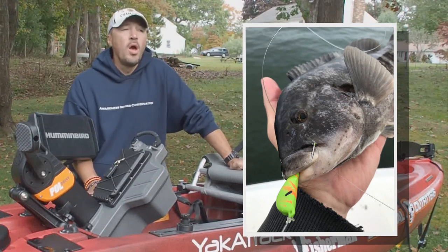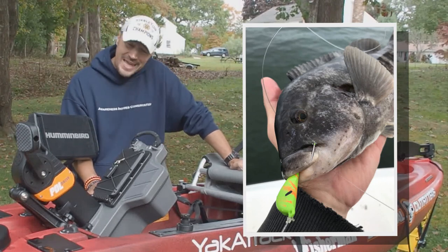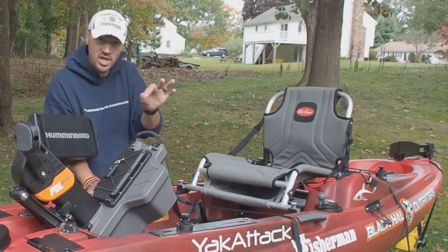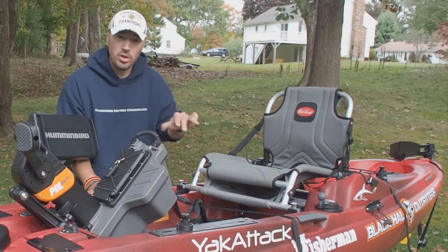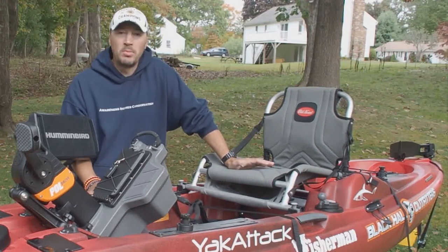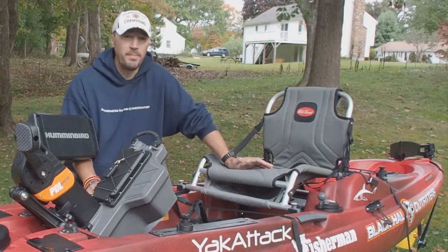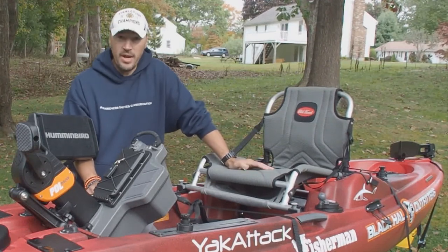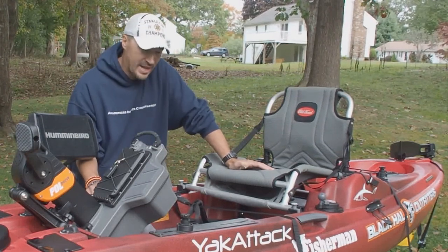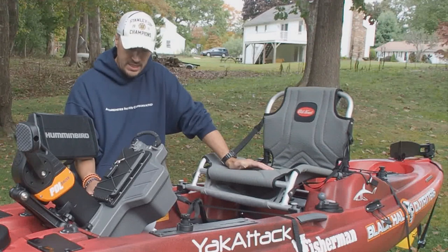One thing we noted: while they were taking anything — green crabs, cut green crabs — Asian crabs seemed to have a little bit of an edge. What I was doing was putting a nice-size Asian crab on the jig and then tipping it with a smaller one, which gives a little more life down there, and if they nip and take one you've got that backup bait. It was producing quite well. I lost track of how many fish I caught — I only kept my limit of three keepers — but I think I boated probably six at least on the day, with a load of shorts. Really good time.